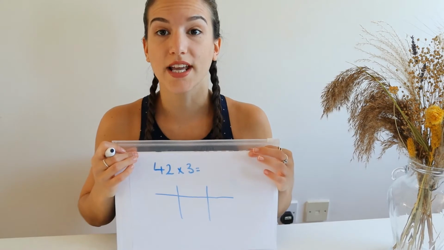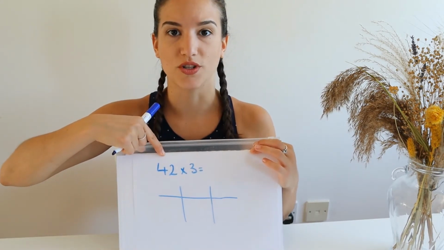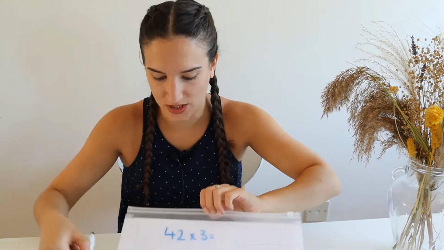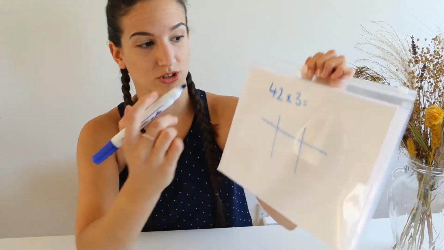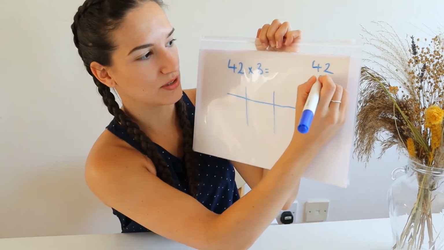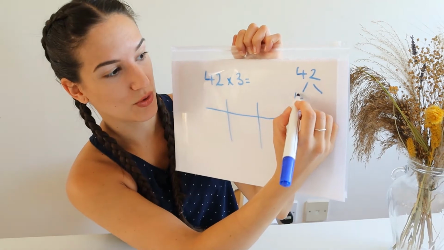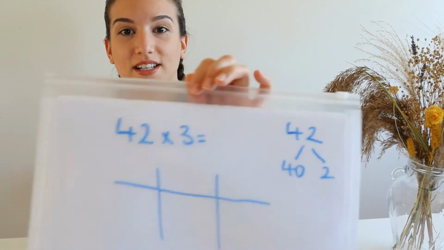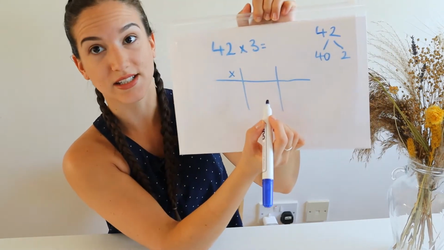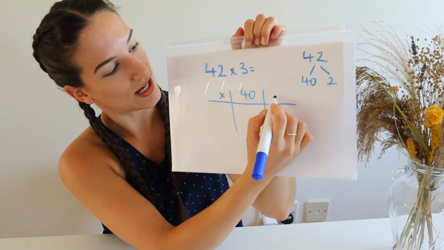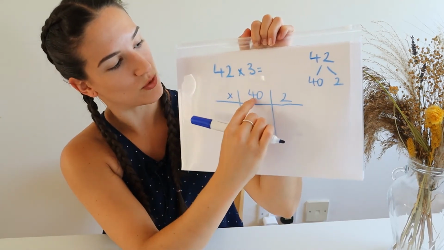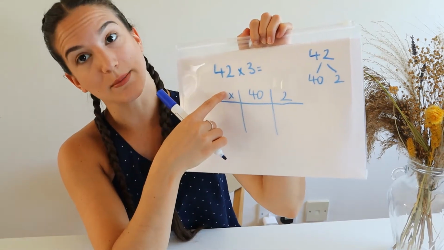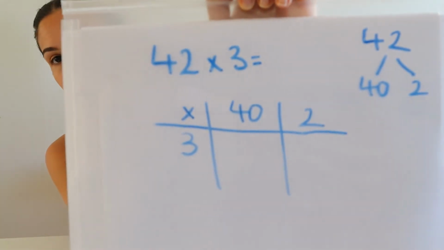So, first thing I'm going to do, that big number, I'm going to partition it. Partition means split the number. I'm going to split it up, I'm going to make it smaller so it's easier. So when I split the number 42, I'm going to write it here so you remember. 42, and I split it into 40 and 2. Partitioning there. Okay, so I'm going to do times, so write it there. 40 and 2. So I have 42, it's 40 and 2, and I'm going to do it times 3. Okay?